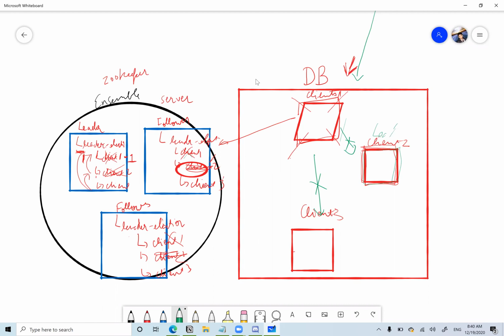We said one solution could be that these clients keep on sending heartbeats to Zookeeper, and if we see that we are no longer leader, then we will step down as a leader.